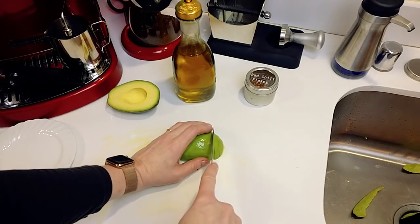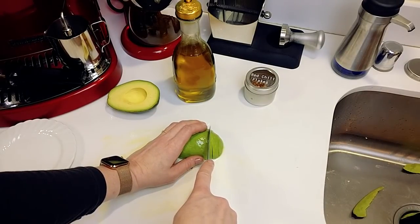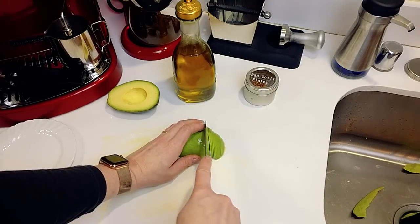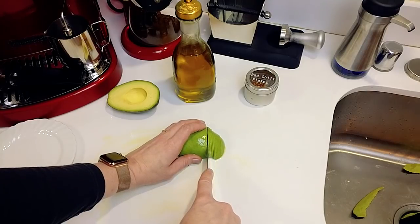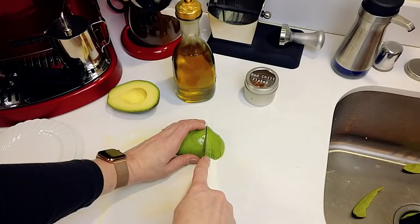You want to make sure that you are... I can hear people wincing when they hear the knife being drawn across the counter. Don't worry, it's a ceramic surface and I'll be able to sharpen the knife later. If you start to see the little slices of avocado come apart, watch this. You're going to watch me tilt the avocado a little so it catches with friction up at the top here. Anyway, that's one of the tricks.